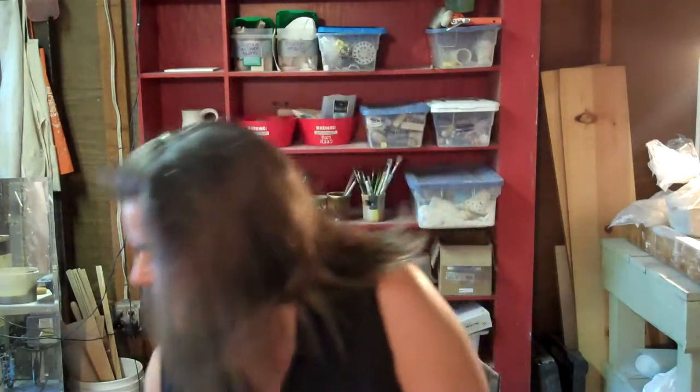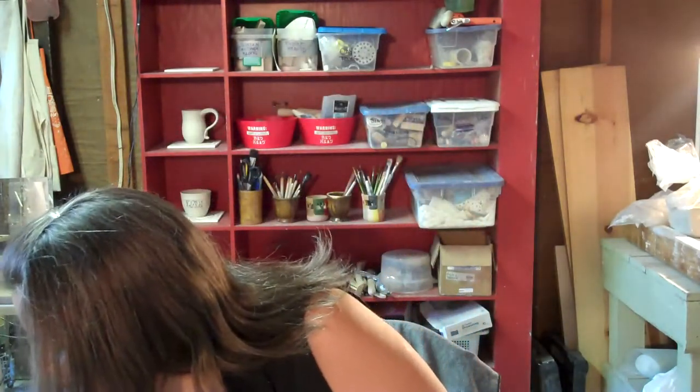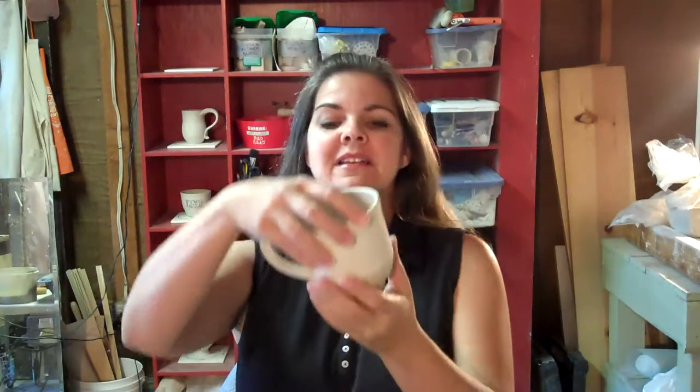Anyway, cup number 150, I love how these last three cups turned out so great. I love the shape of this cup. I love how it comes out. It's just a little pointy here and at the foot. I would drink out of this cup. It's just the right amount for me. I like it.